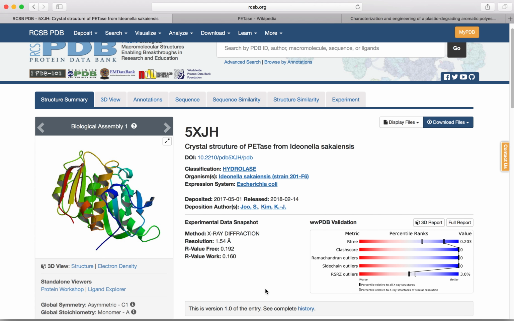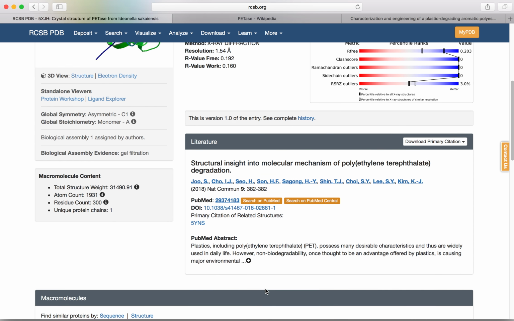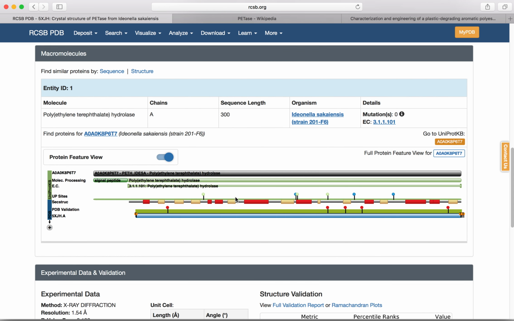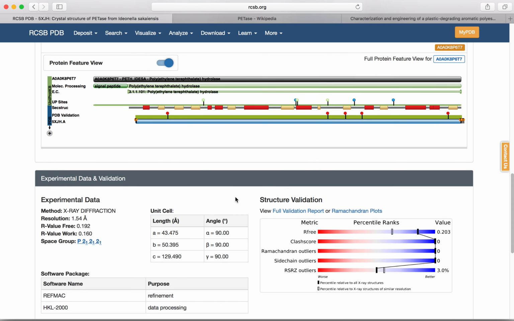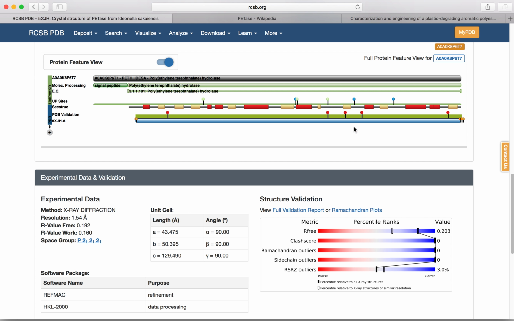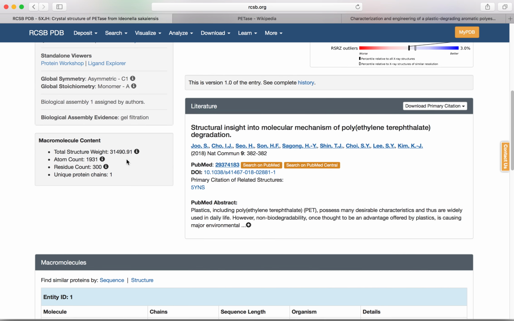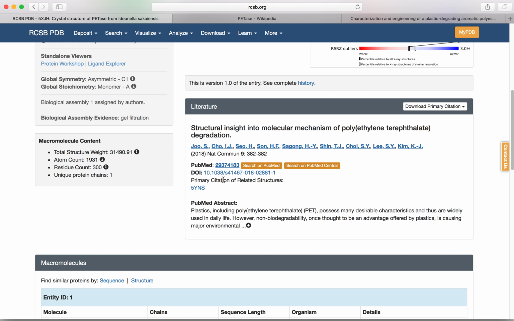And as Christoph scrolls down, the different domains will come into view. The domains are the functional aspects of the protein, and they are essentially the important parts of the protein. And Alex, I think if you have a look a little bit further up the page, you can also see a link through to the original paper that talked about it.